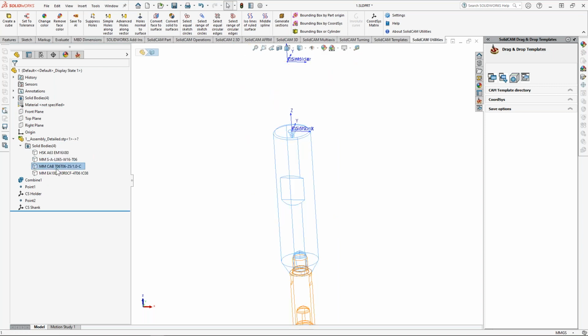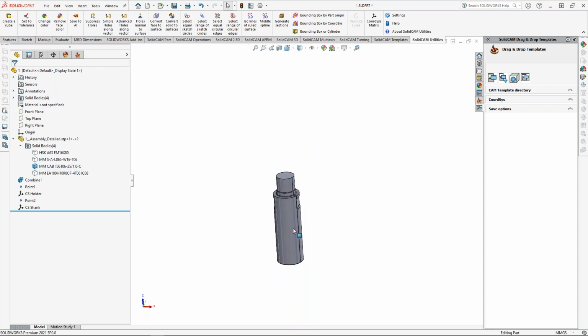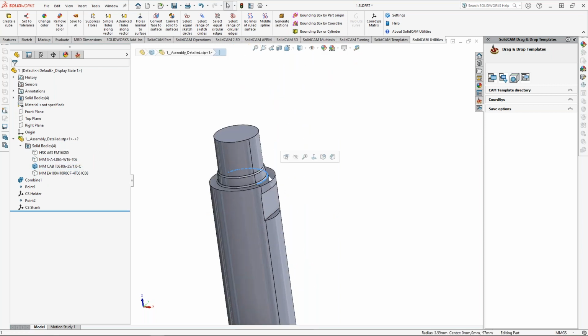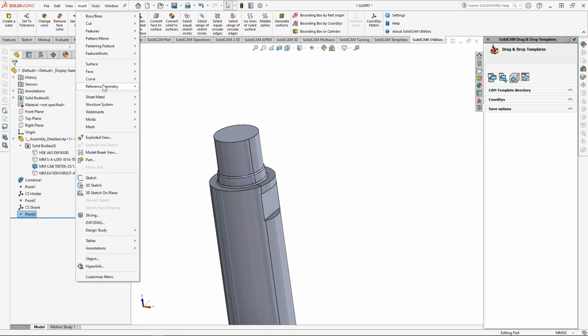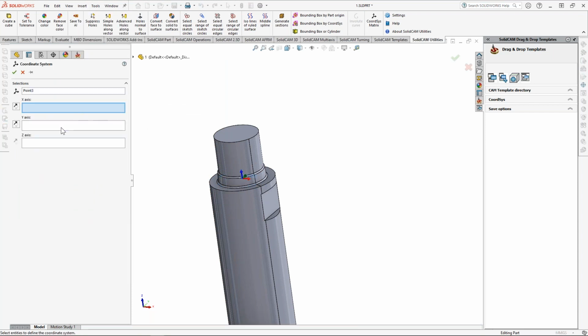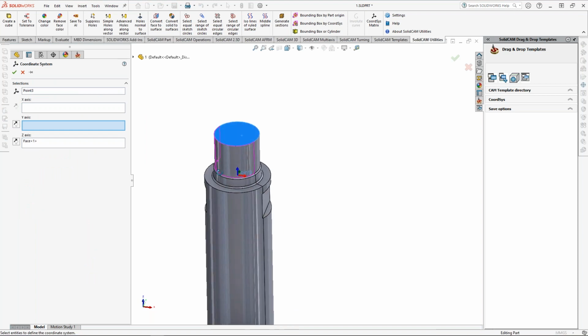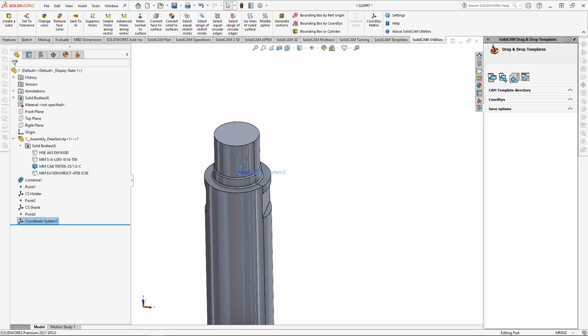Let's go next. I will unhide this one and create the point. Let me try to create it like this. No, of course it will not work, but I can do it on the arc. So it should be like this. Sorry if I'm going a bit fast, but I think it's not that fast. This is a simple way to do it. And then I'll call this coordinate system of extension.